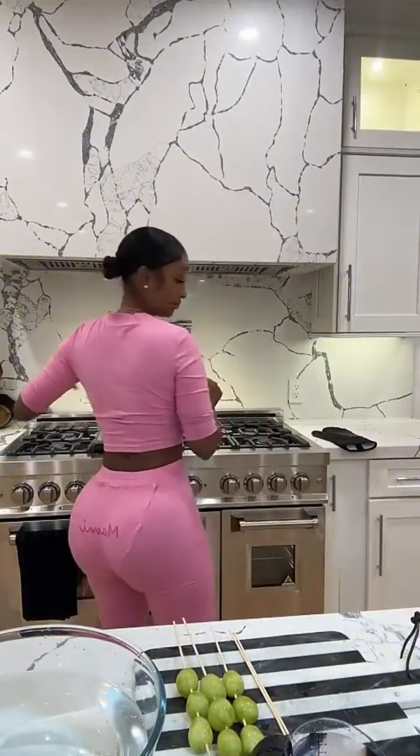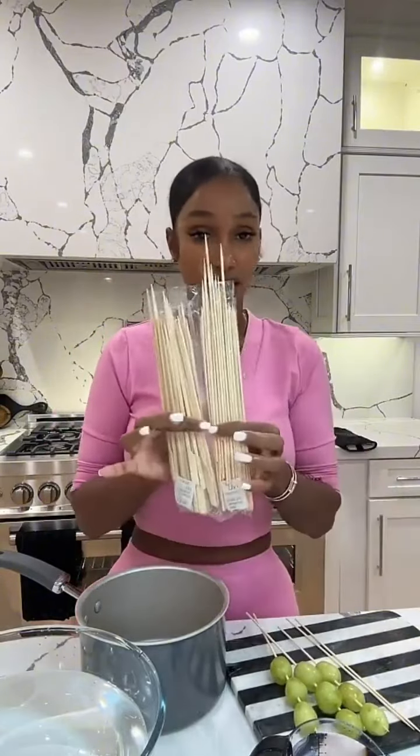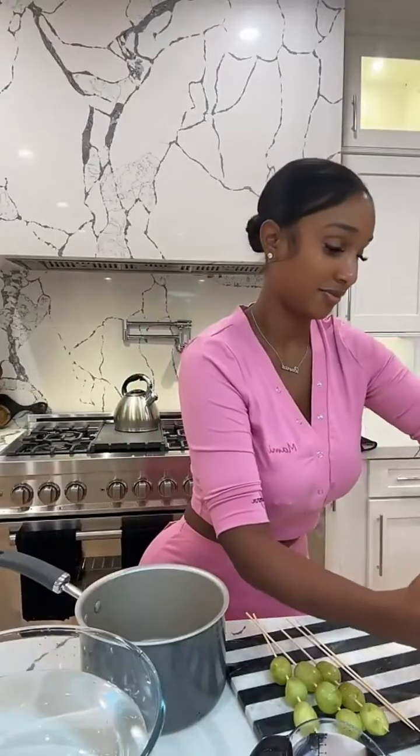Okay, so let's get the pot. And the only thing you need is 3 ingredients. It's water and sugar and grapes. And then you need your little sticks to go on it. And then let's just get this together.